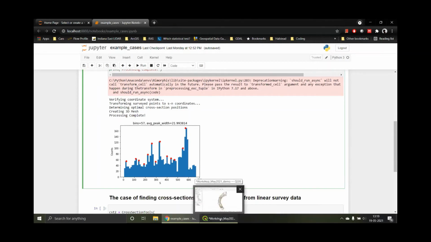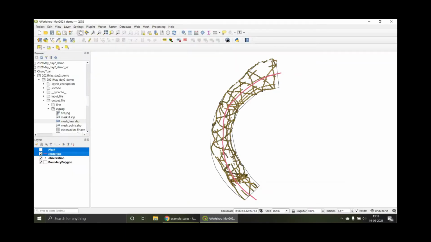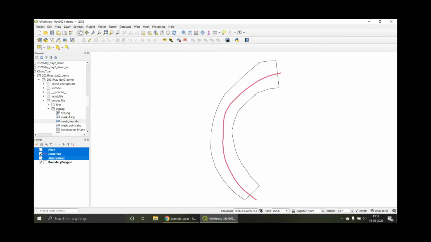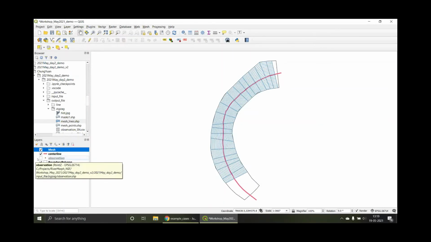But most importantly, what it does is it creates a mesh. And the good thing about this mesh is that because it's created at the spacing that the user wants, it has all the information that was there in the observations all around.